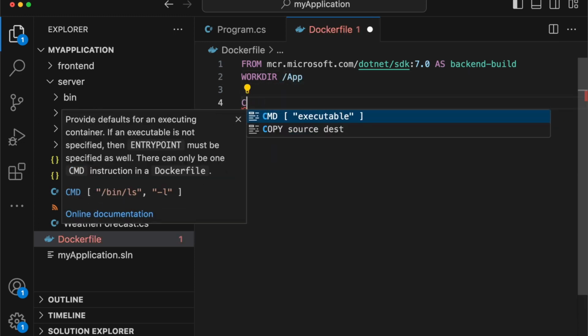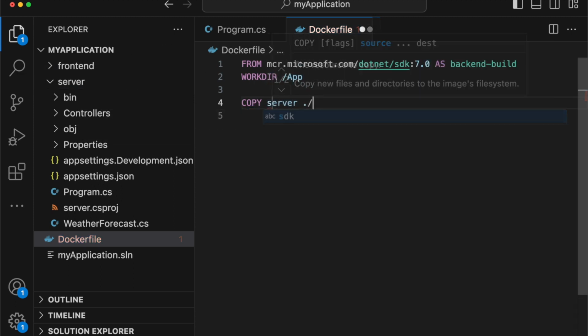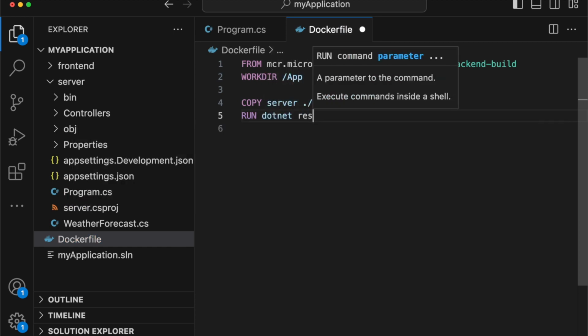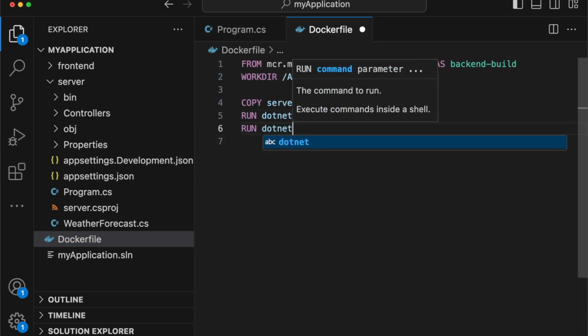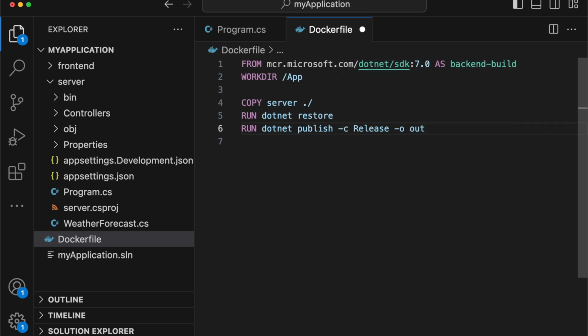In this stage, I'm gonna copy all the server folder onto the app folder, and then I'm gonna run dotnet restore in order to load all the NuGet packages, and then I'm gonna publish the application in a folder called out.